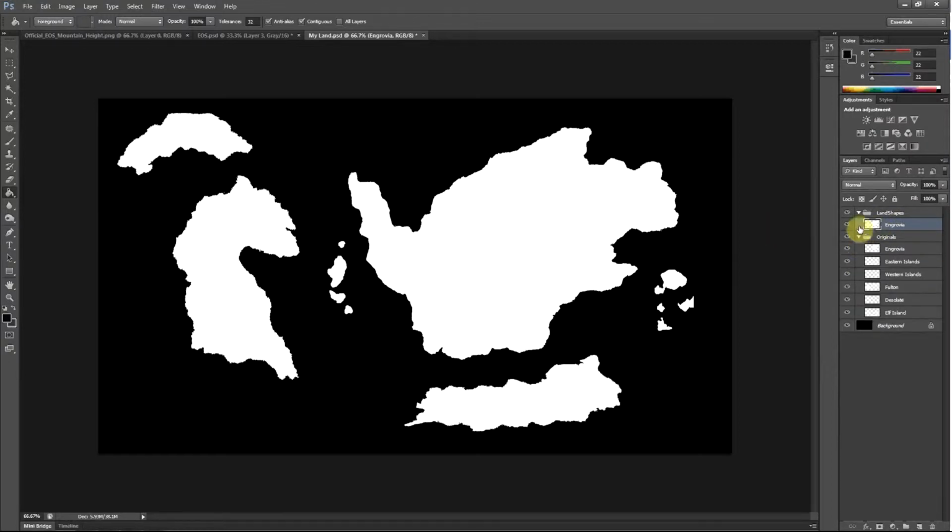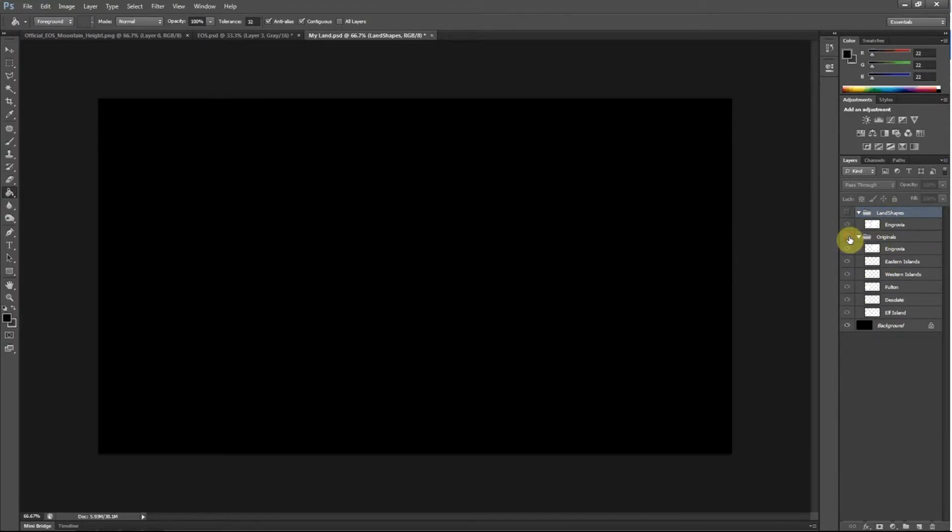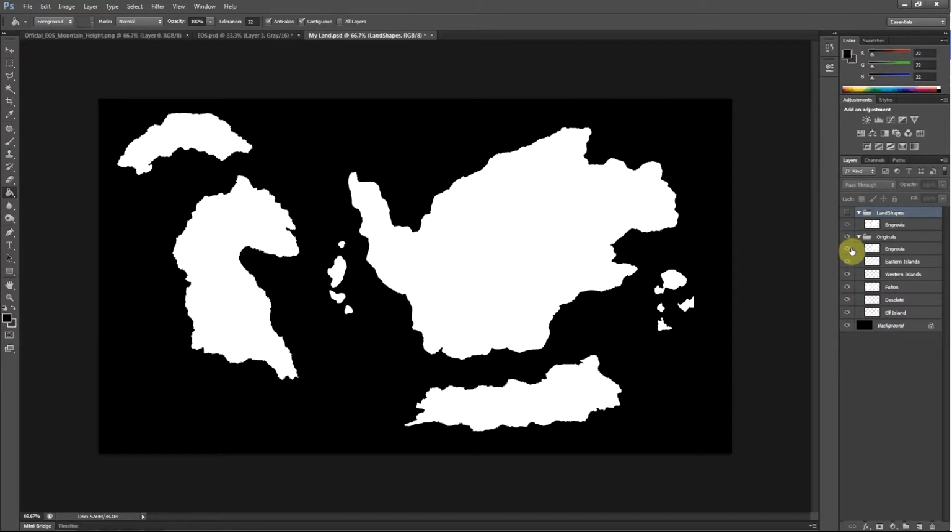So right now I'm going to turn that off just so you can see. You can turn on visibility just by clicking on the little eyeballs next to it. In our case, because it's in a group, it will hide all of them. So I can do that and hide the whole group.